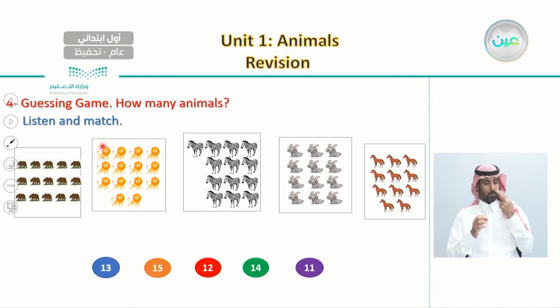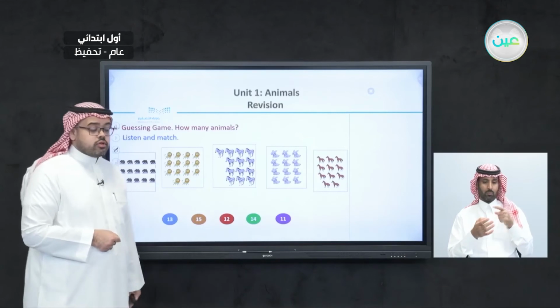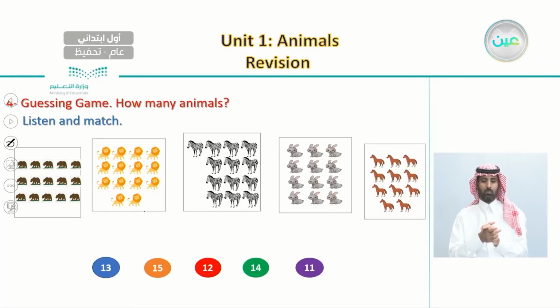So here we have 1, 2, 3, 4, 5, 6, 7, 8, 9, 10, 11, 12, 13, and 14. So here we have 14 animals. After knowing that we have 14 animals, what is the next thing we would do? We should match this picture to the number. Since we have 14 lions, we're going to match it to number 14.